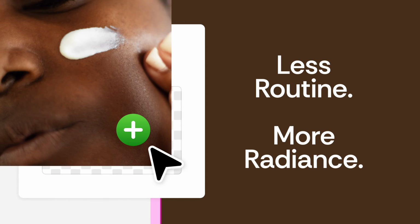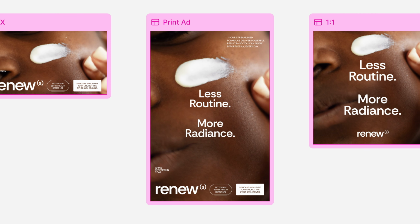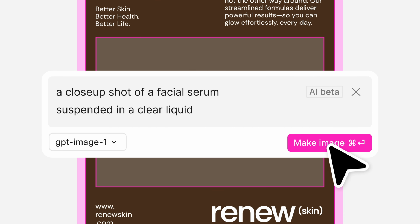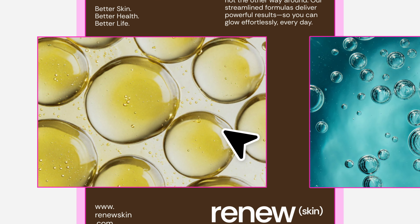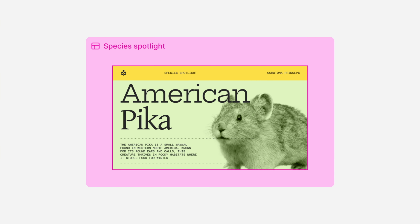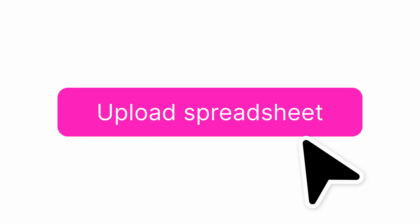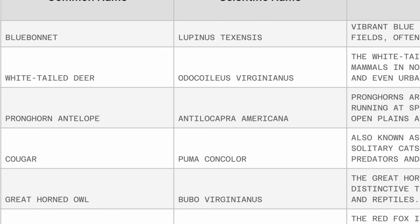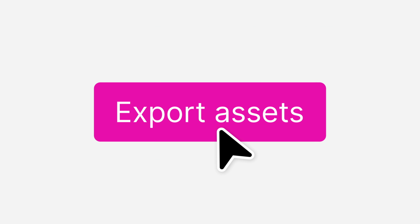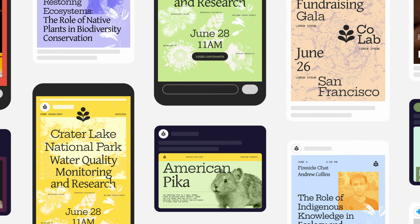So it's really easy and dynamic to use. And if they make changes on one, those can automatically translate into the other templates as well. So you can have your social media, your posters, your thumbnails, anything like that with the same content inside. And what's incredible is you can even connect it to a spreadsheet. Then you just connect the fields and the images on the page to whatever column they need to get it from, and just like that, you get all of your assets. Then you can export them and use them whatever way you want. It's so cool. I can't wait to try this out.